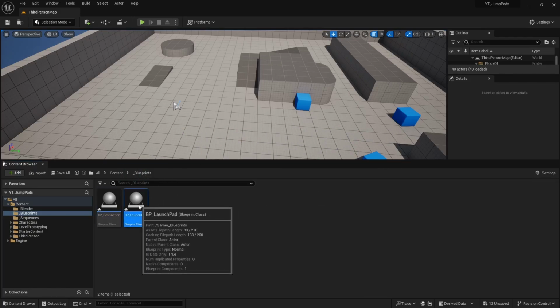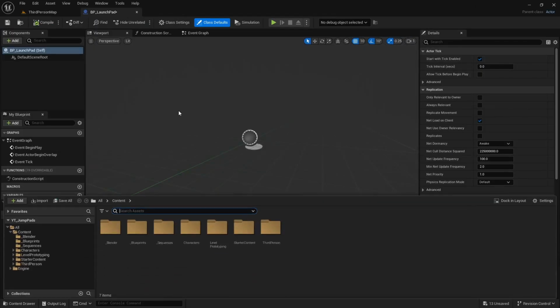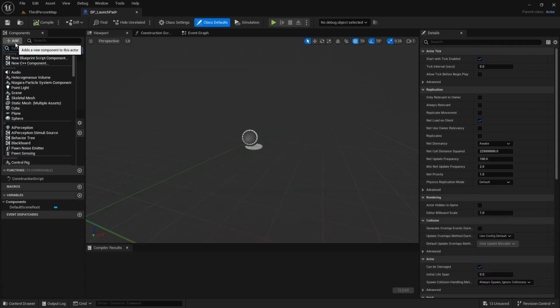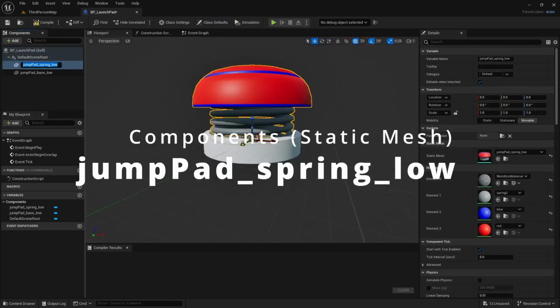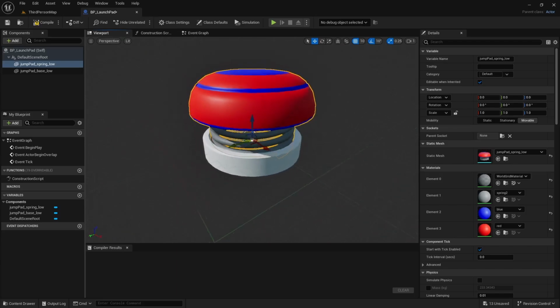Alright, let's open up our Launchpad first. I'm going to press Control Spacebar to bring up my content browser. I go to my Blender folder. I can highlight my static meshes, and then I can hit the Add button and then add multiple assets. That'll build out the mesh and assign it correctly from the transforms coming from Blender. Pretty simple.